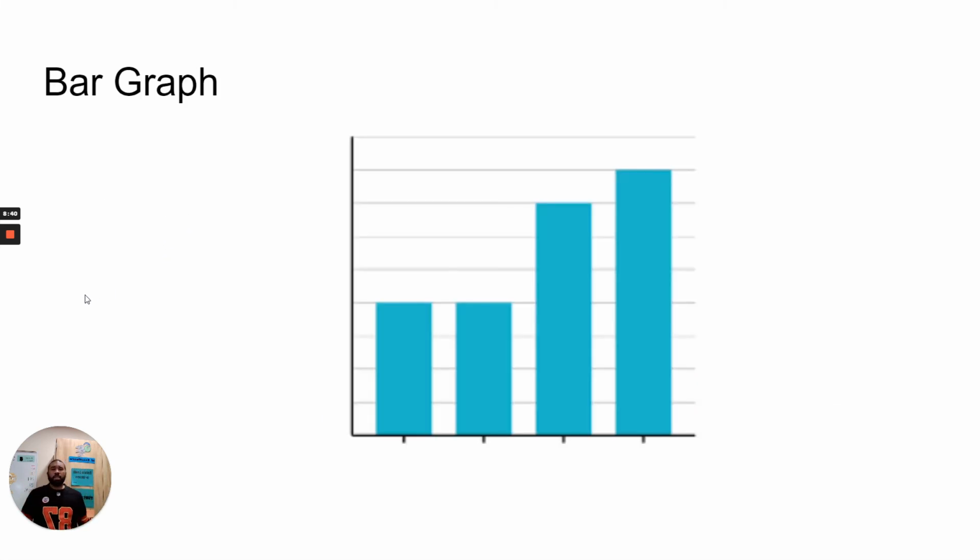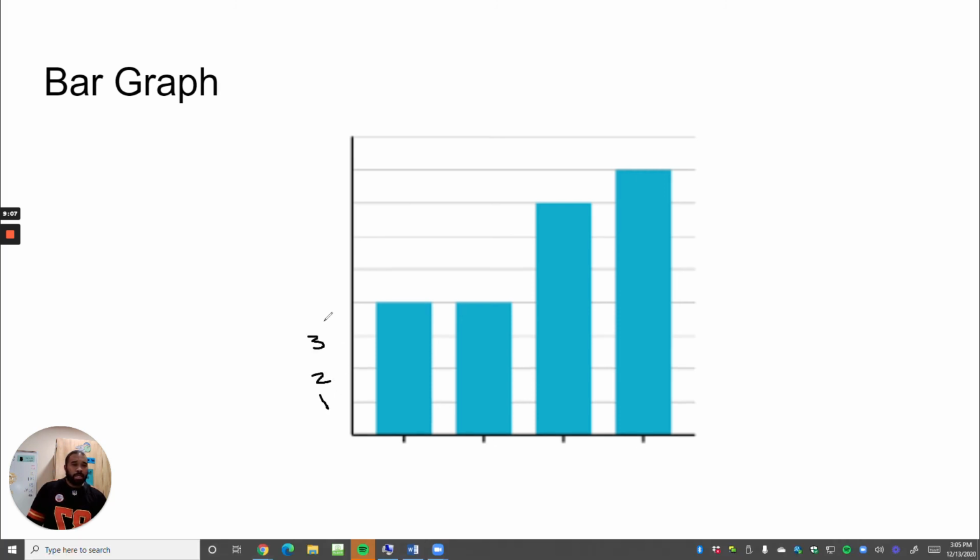The last thing we're going to talk about is a bar graph. A bar graph is useful in showing things that don't have a number value. You might use it for a survey. Say if we asked kids at school, what is their favorite cereal? Here on the y-axis, we would have the number of students who answered each response. And across the x-axis, we would have the types of cereal.